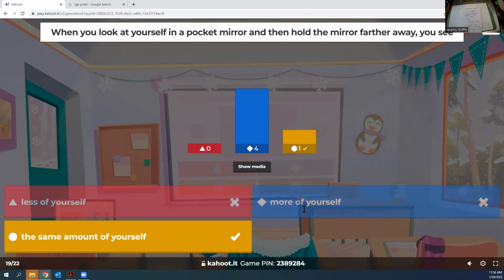Okay, so same thing with a pocket mirror. You can try this yourself. If you get hold of a flat mirror, right? How much of my face do I see? And then I hold it further away, or closer. Doesn't matter. You still see the exact same amount of your face. You can try that.